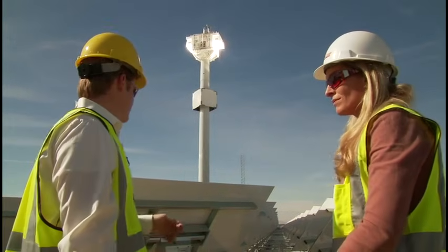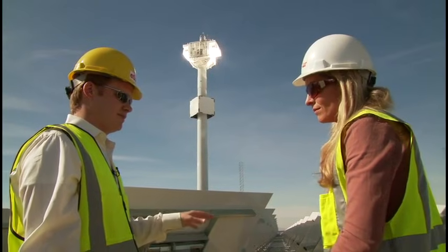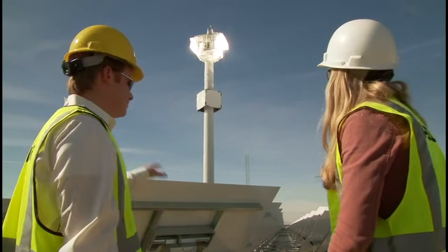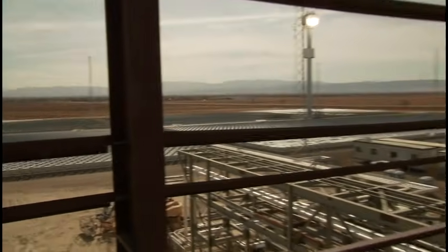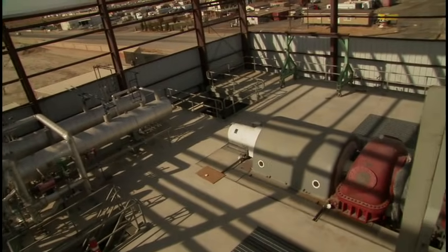But even if you cut the wires coming into the power plant that are providing power to the mirrors, there's enough backup power on site to move all of the mirrors off of the receiver very, very quickly. It only takes about 30 seconds to get all of the heat off of the receiver. And worst case, we're talking about hot water, right? Mm-hmm. Okay.